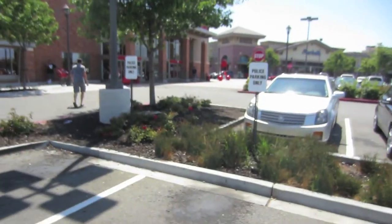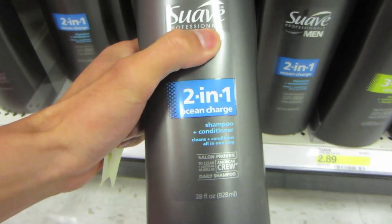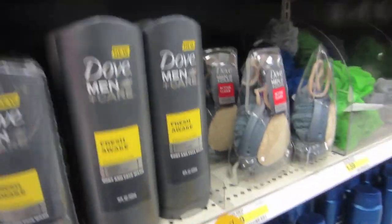I'm headed off now to Trader Joe's and Target. Okay, I made it to Target. Why is there police-only parking here? I don't understand — why do police need to park at Target? This is the shampoo I use, smells so good. Body wash — this is like the best one. Oh, it's on sale too. Got my trusty list of things I need to get. I grabbed a basket because I thought it wouldn't be that heavy, and yet again I grabbed so much stuff. Okay, I'm done now — off to Trader Joe's.